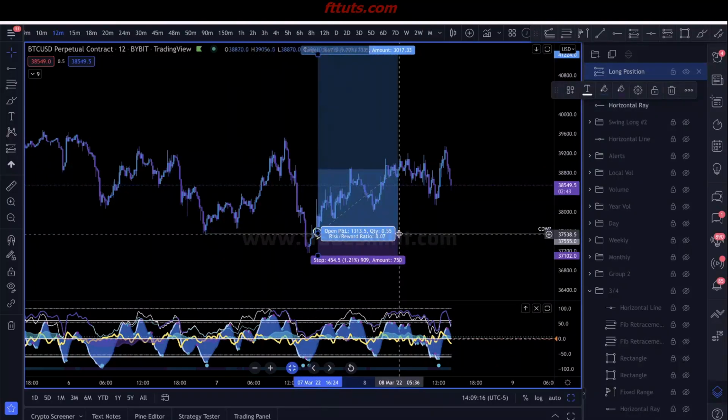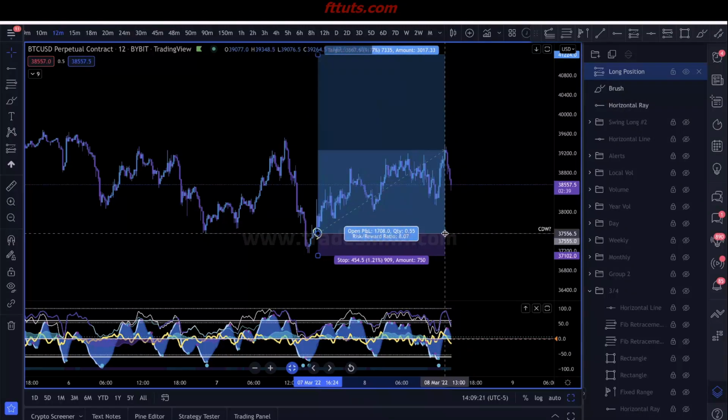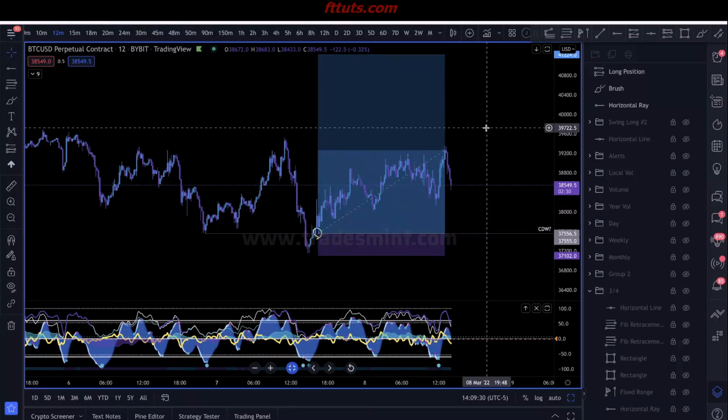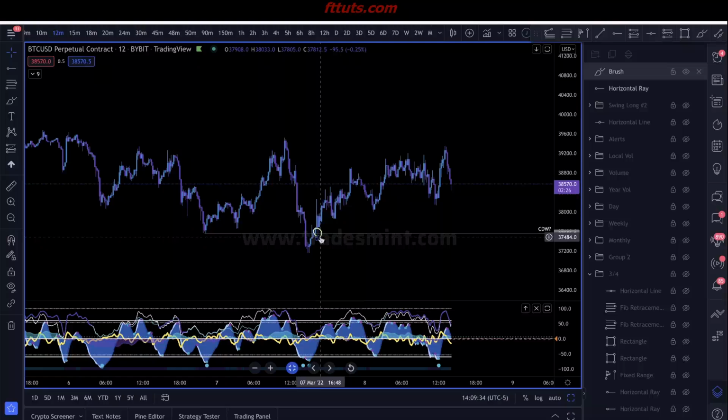Which, are we going to get there? I don't know. Obviously, we've hit take profits. I've taken profit 1 from this trade earlier this morning around this area here. But basically, let's take a look at what was happening on the order flow and why we would have gotten into this trade.